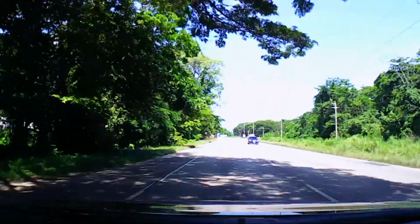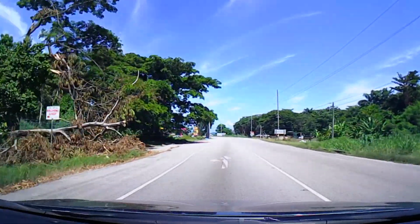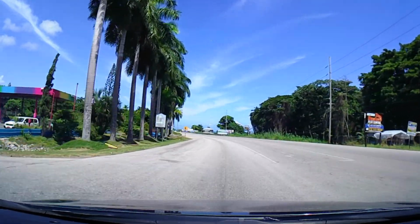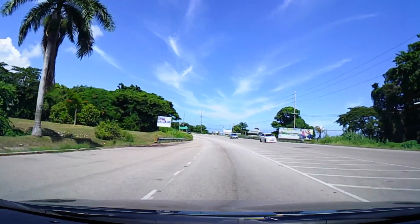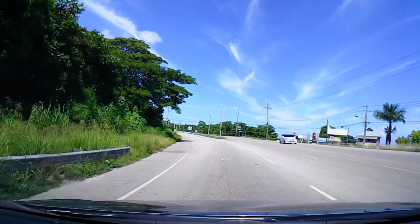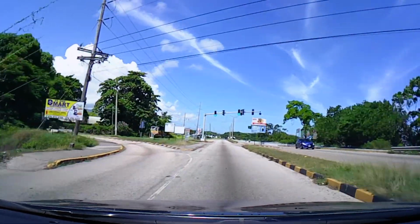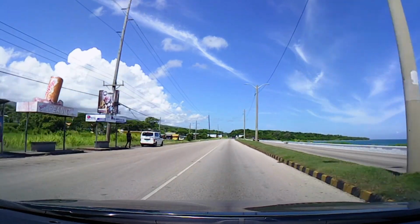So we're now coming up into St. Ann's Bay. This is where the St. Ann's Bay Hospital is. I do believe that's the only hospital in St. Ann, to my knowledge. I don't remember any other one being here. So if you have any accident and so forth, St. Ann's Bay Hospital is the one that you'll be heading to. If you take the left turn here, that will bring you into the town. But we'll be heading on the North Coast, where our ultimate goal is Montego Bay, so we're not going to be taking that route.